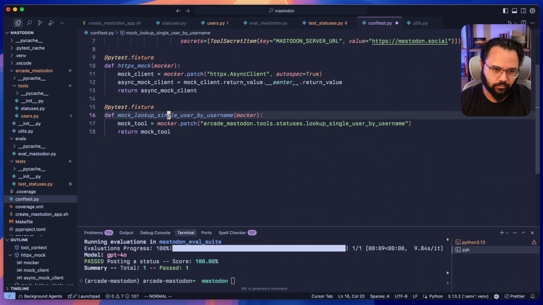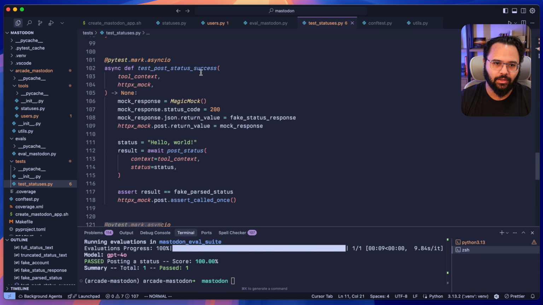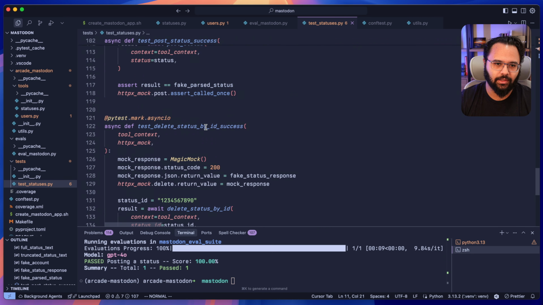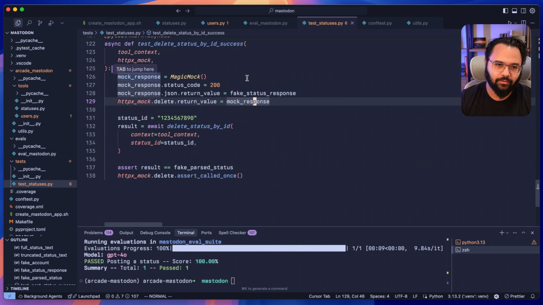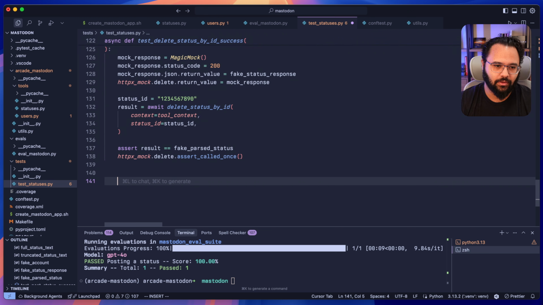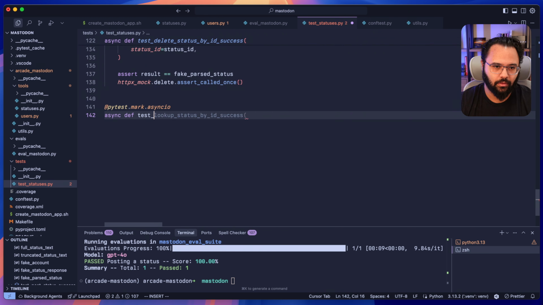So far I added successful tests for the post status and delete status by ID, and I can carry on with the remaining ones. For this one, for example, I will also add a failure case, right, which is important.